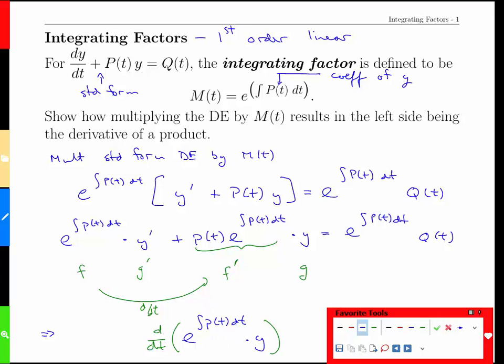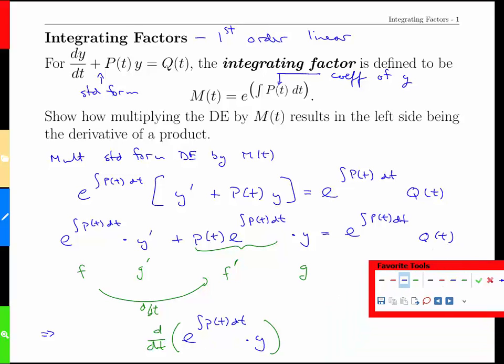If you apply the product rule, you'll expand to this. We're not integrating yet. We're simply noting that what's written here could be written this way, with the right-hand side staying exactly the same. And once we've done that, then we can do some more work. But this key observation that starting with the standard form, finding this integrating factor, and multiplying the entire equation by it, so not changing it, just multiplying everything by that integrating factor, will guarantee that the left-hand side could be rewritten as the derivative of a product when we're done. And we'll see how that helps us solve equations in the next example.